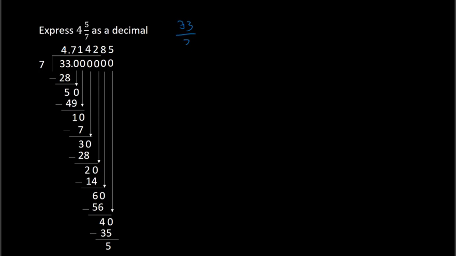But notice at this point right here, this is the same as what we had right here. Because at this point now we'd have to drop a 0, and we would repeat with the 50, and then we get all these same numbers again. So what's happening is we have all of this decimal part, the 7142285, that is all repeating.